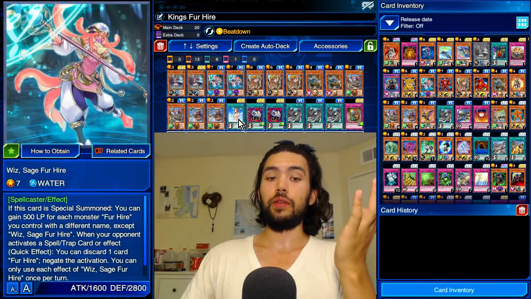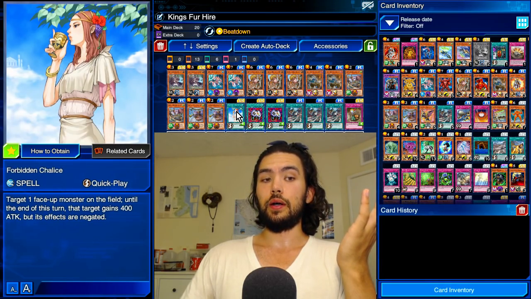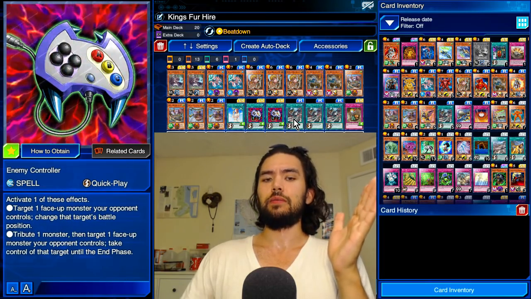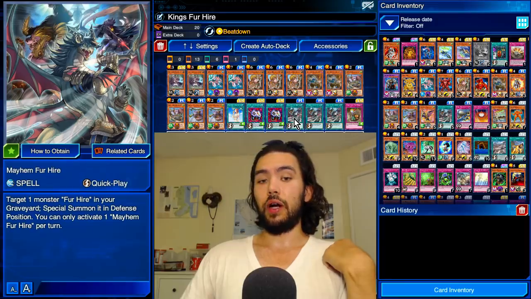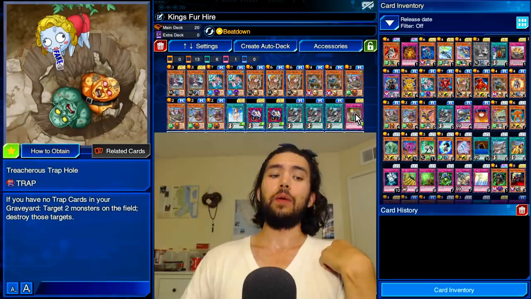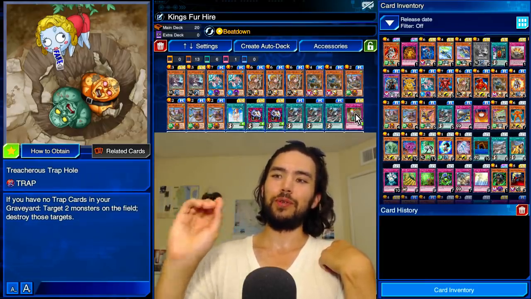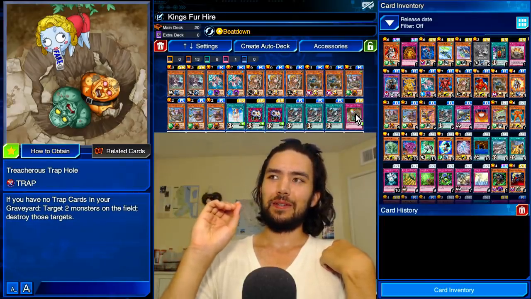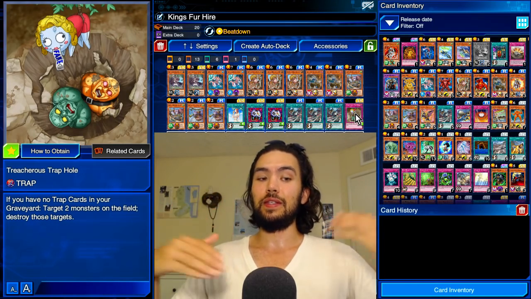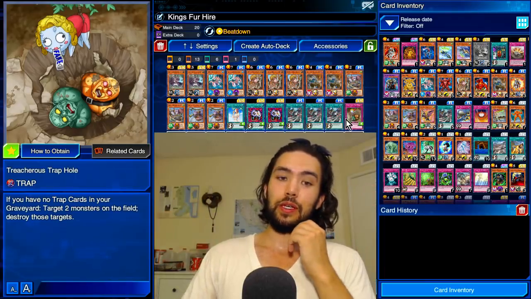If you're facing off in the mirror, you can either Tribute take their monster, or you can Chalice it, which is actually better. But the Enemy Controller is more flexible. And then 3 Mayhem for hire for getting that special summon and the Dompa destroy on the opponent's turn, and 1 Treacherous Trap Hole. If you can use Treacherous Trap Hole, do it. The 1 for 2 is the strongest, and everybody's doing it. So in order to maintain consistency, you need to also have Treacherous Trap Hole in order to keep up.